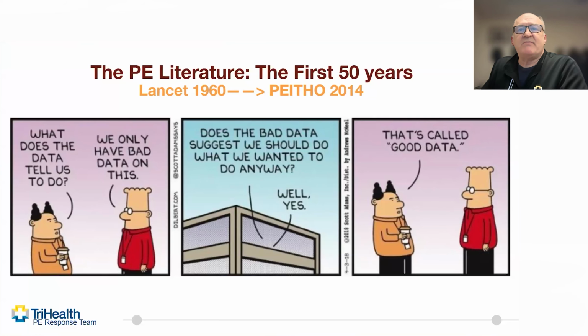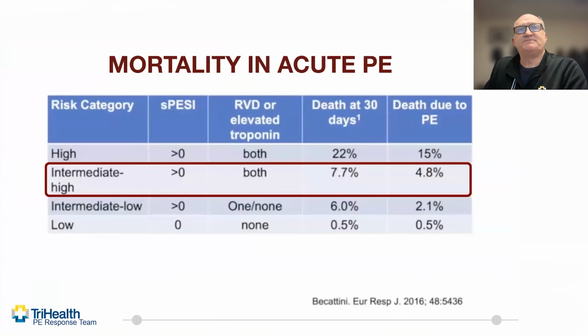and showed that improved hemodynamic outcomes in intermediate high-risk patients could be achieved when treated with systemic lytics, but it came at an unacceptable cost of bleeding. And so even though PEITHO was sort of cleverly named after the Greek goddess of persuasion, from a practical standpoint, it didn't really greenlight care beyond anticoagulation alone. Next slide.